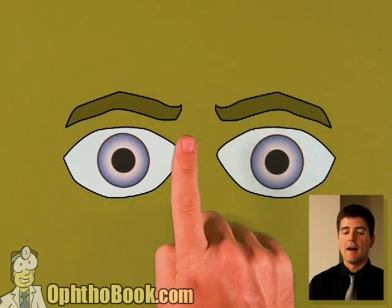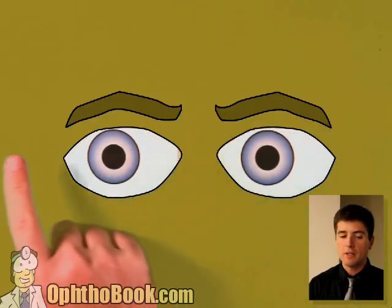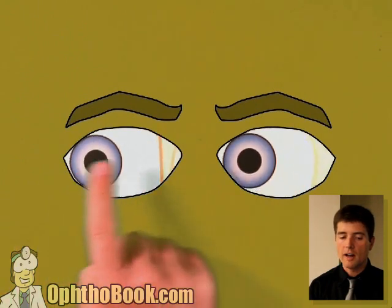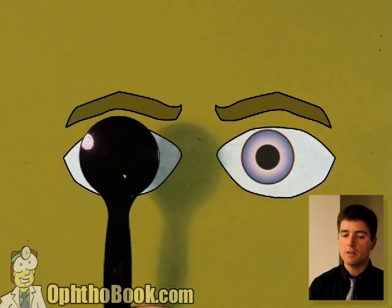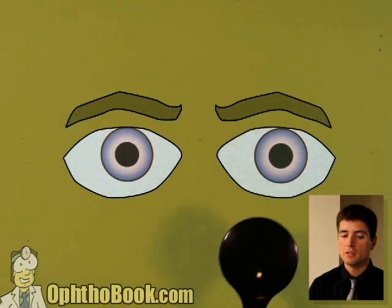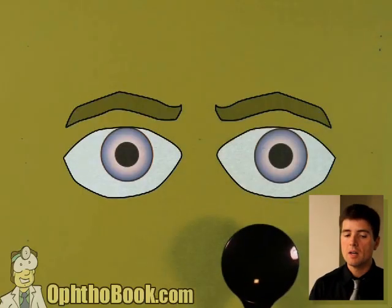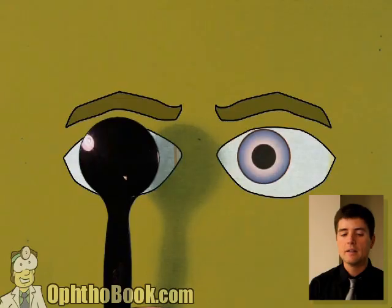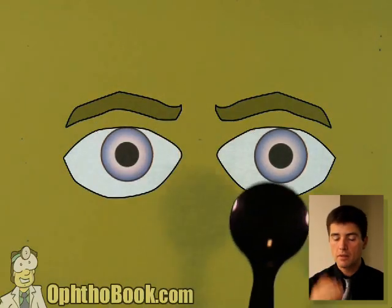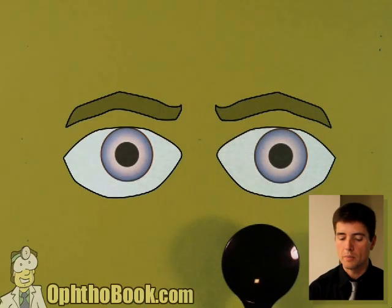Let's do another example. The patient has double vision. Let's hit our primary gaze and do our cardinal directions. I always go left, right, then I hit the box, and so far things look pretty normal — pretty much normal eye movements. Let's do our cover-uncover test. Look at that little correcting movement. That left eye must be pointing too far to the side, and when you force it to look, the right eye appears dominant and locked on all the time. Let's do a replay — cover that other eye. This is a left exotropia. The eye is too far out, and when you force it to look by covering the good eye, it comes inwards.